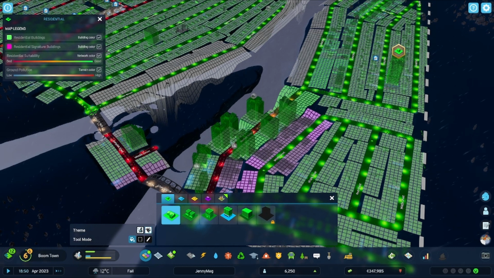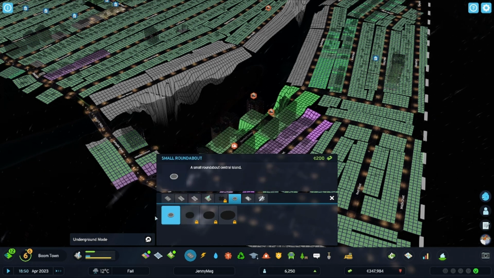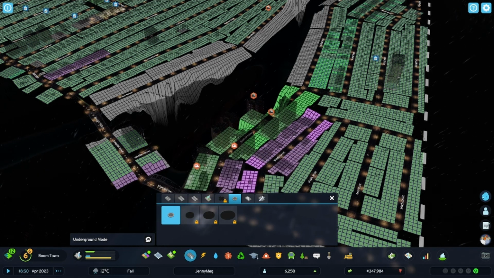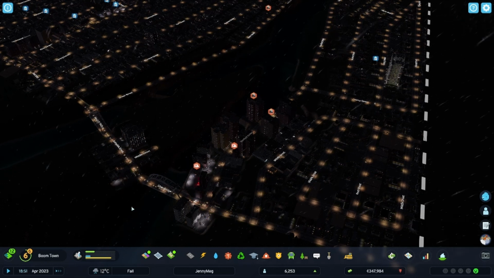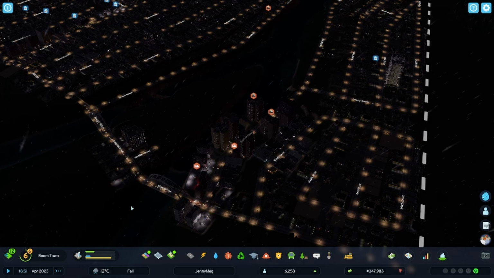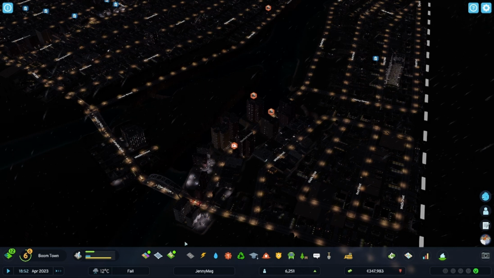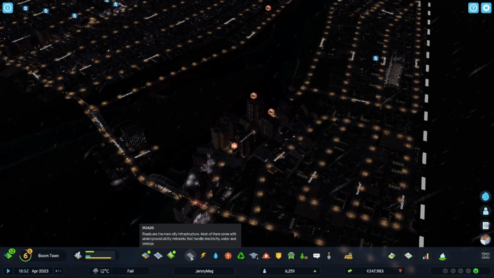There was one game, maybe it was City Skylines 1, where along the edge of the water you could set up a reinforced wall so that wouldn't happen. I don't remember what game that was. It seems like it was City Skylines 1, but maybe not.